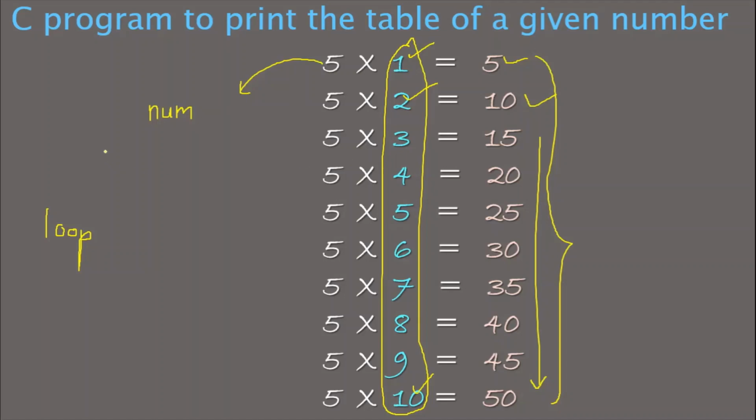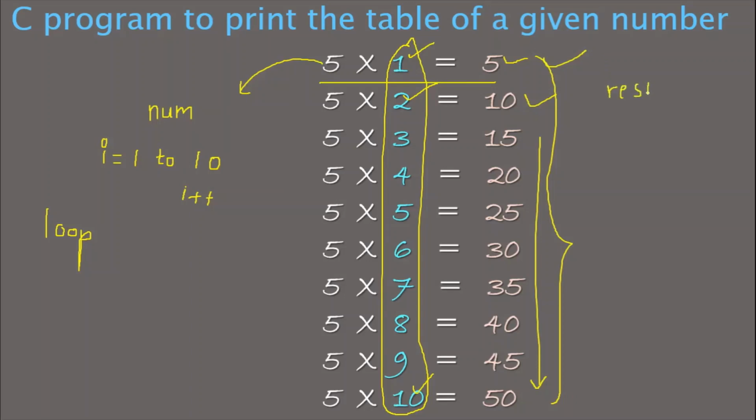Likewise. So in simple words, I can say that this loop counter will take the values from i equal to 1, because 1 is the starting value, up to i equal to 10, because 10 is the last value, and in each iteration it will go to the next value by incrementing it by 1. So after each execution of the loop, the next value will be i++. After each multiplication we will get one result. So a third variable will be required which will hold the result.